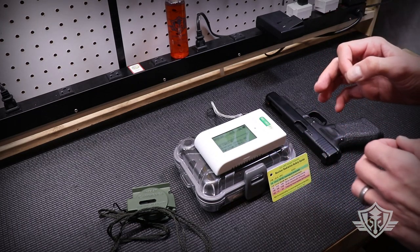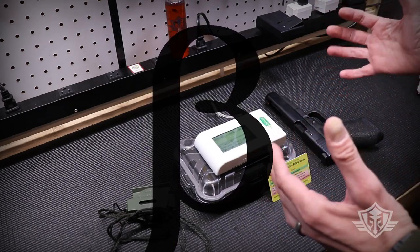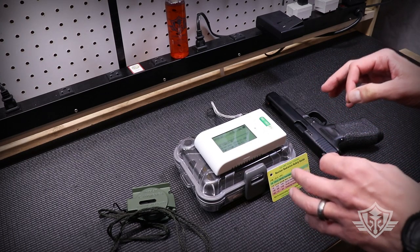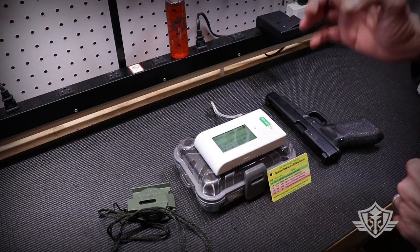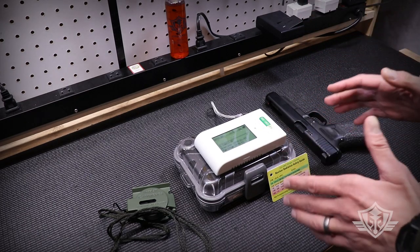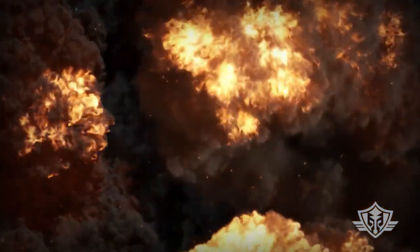The beauty of tritium is that it's a pure beta emitter, so it doesn't also shower you with dangerous ionizing radiation such as gamma and x-rays. It will simply shed beta particles at a steady pace until it decays into a stable state of helium-3 throughout its relatively short half-life of only 12.3 years. Tritium is used in a number of different applications from night sights to watches to compasses to airplane exit signs and even in the production of nuclear weapon components.